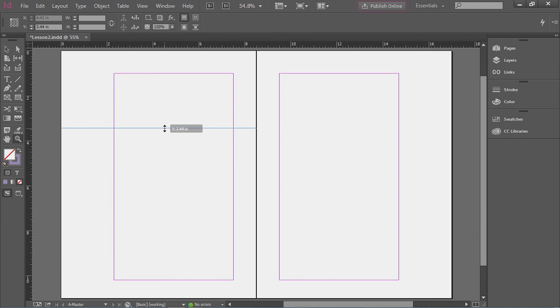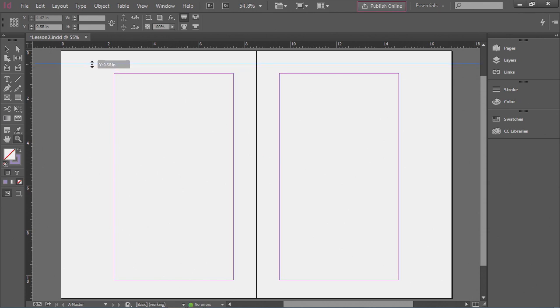Notice that the guide is only on this left-hand page. But what if I move my cursor over to the right-hand page? You see it jumps over to that side as well. Okay, that's kind of cool. But I really would like this to go across both pages because the header I put on the left, I want it in the same position on the right. So there's a nice little trick for this. If I am dragging a guide down on a single page and I hold down the Control key on a PC, the Command key on a Mac, it will force that guide across both pages and out into infinity here.